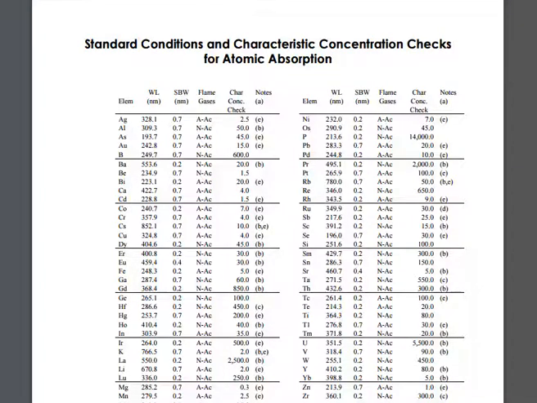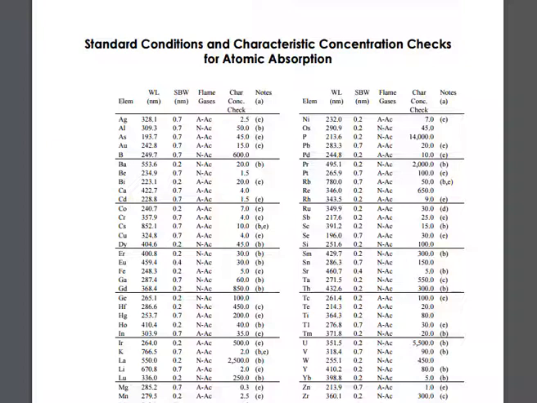Each of the pages of the cookbook are separated and divided up by element in alphabetical order. And then either in the beginning or at the end of the cookbook, you will see a summary chart. We actually have one of these summary charts up on our wall beside the AA instrument in the laboratory. This summary chart is also included in every single light bulb box that we have near the instrument. So you can always have access to the summary chart when needed.